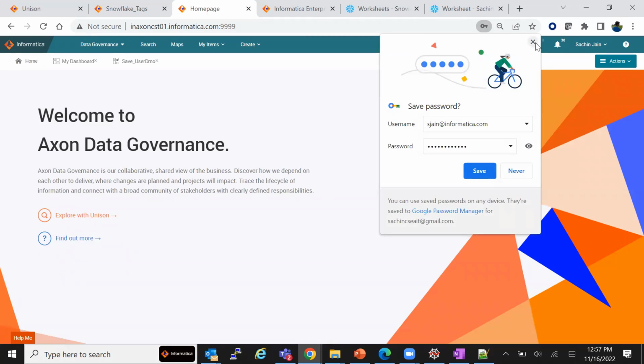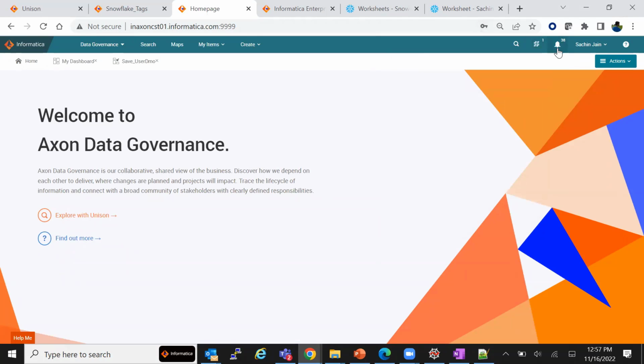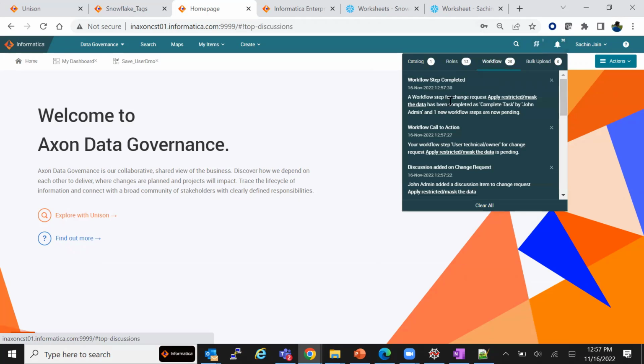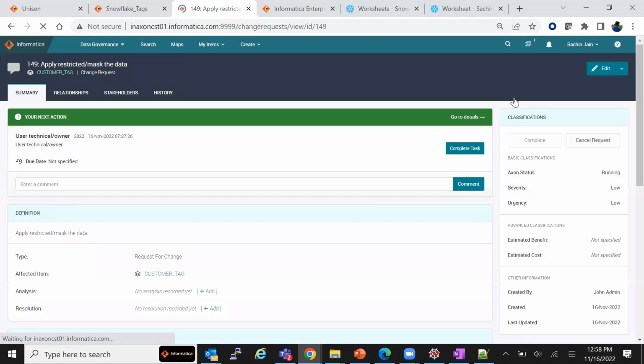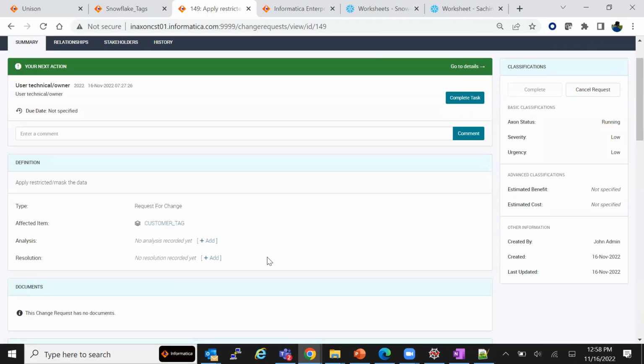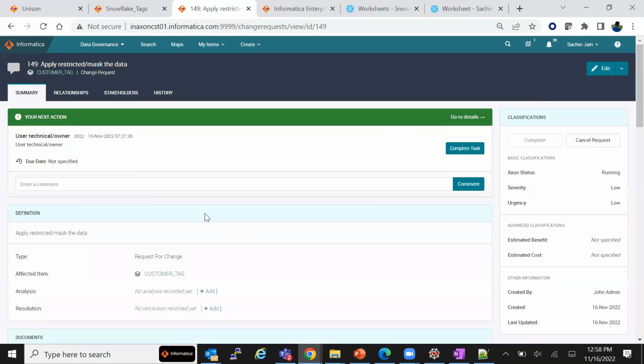The request has come to me, and I've logged in, and I can see the request. So in Axon we do have notifications too. He gets the information, and now he has to either restrict or mask the data, and provide some information on what needs to be done.